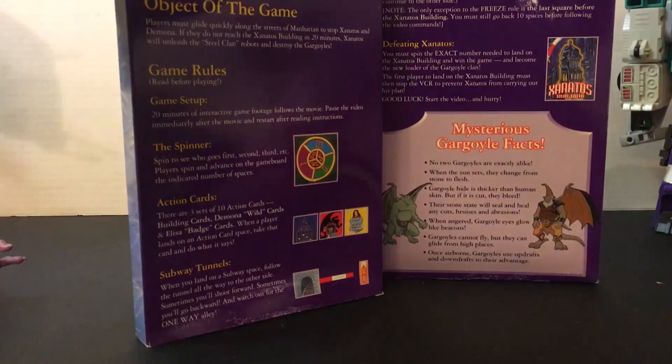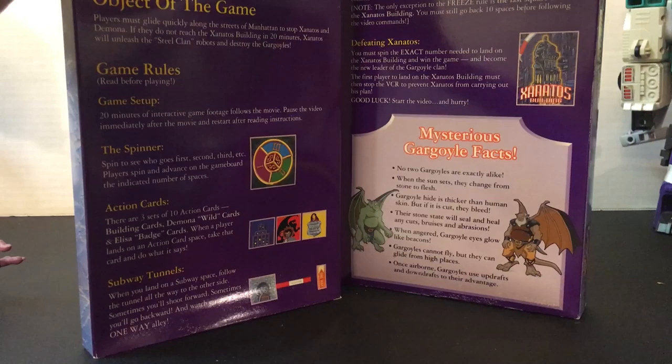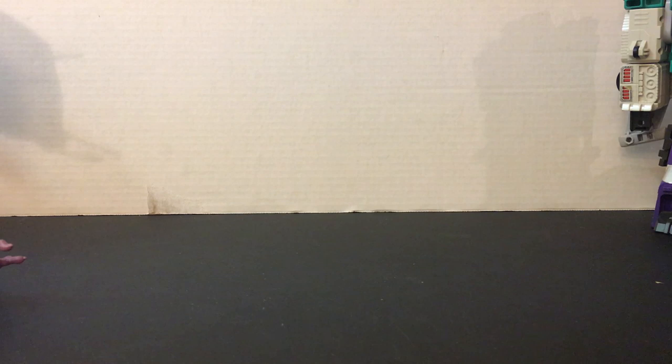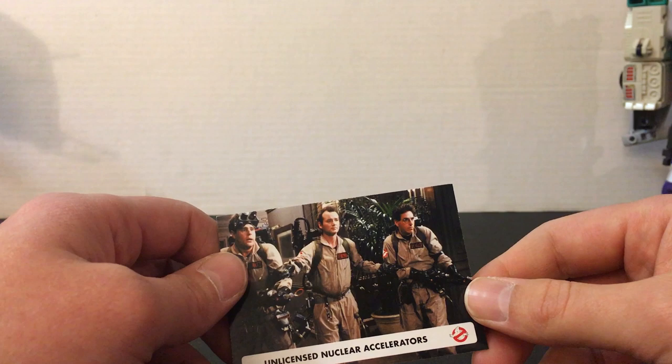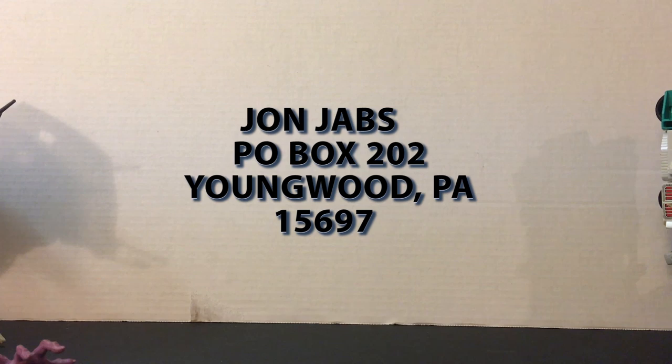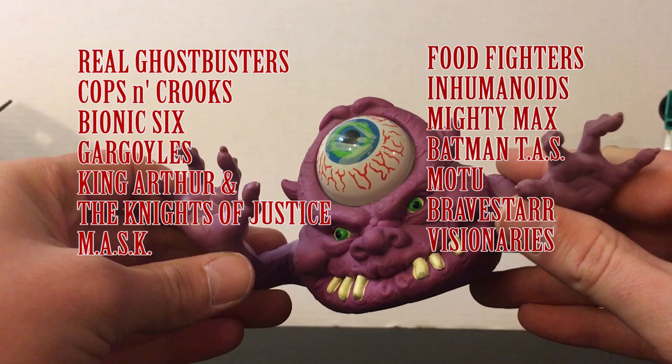Thanks so much Rusty, I appreciate it. And to everyone else who sent me fan mail - much appreciated. I'll try to send you some stuff out after the weekend. If anybody else would like to send me fan mail - I love vintage toys, I also love old baseball rookie cards, that's mostly what I collect. I'm going to put my PO box here and also some toy lines I collect. If you guys have anything laying around you're not using and want to send it off to somebody who's going to appreciate it, I will definitely take them and send you some stuff back. That is it for the first episode of Fan Mail Friday - pretty successful based on everything I got. Much appreciated to the fans that sent mail, you guys are awesome. Have a good weekend and I'll talk to you soon.